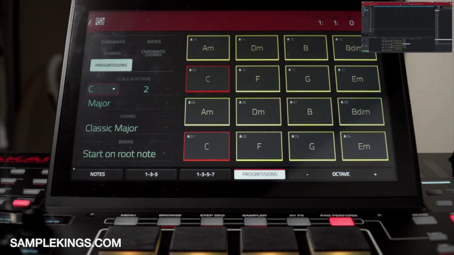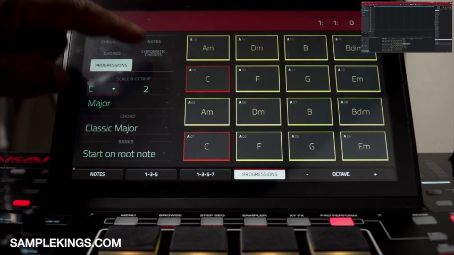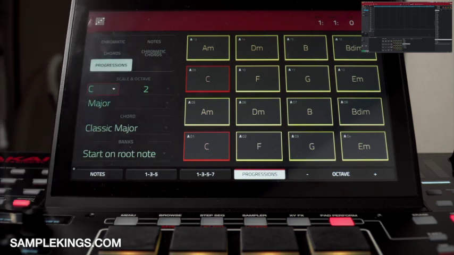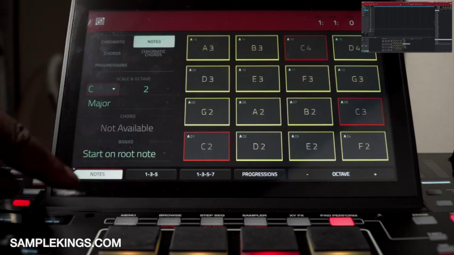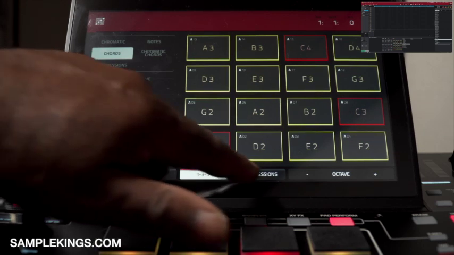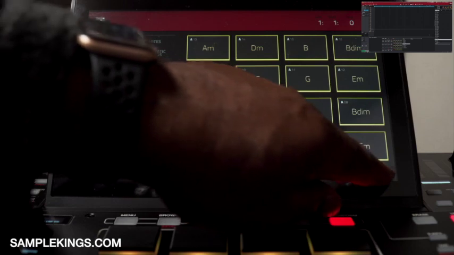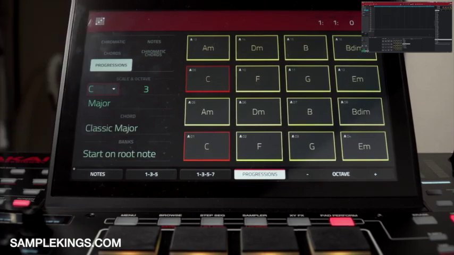Currently I only have this bass that I could use, but if you pick a keyboard sound, you'll be able to make some pretty cool progressions and actually use chromatic chords or chords and notes to create some music. And this is the latest feature that came out in 2.3, and it's our pad perform. Of course, we can use notes, we can use chords or triads, we can use a 4-note chord right there, we can use progressions, and we can also go up in octaves. So I go up in octaves here. I can go up in octaves too.